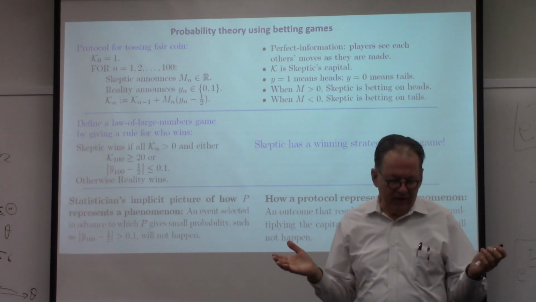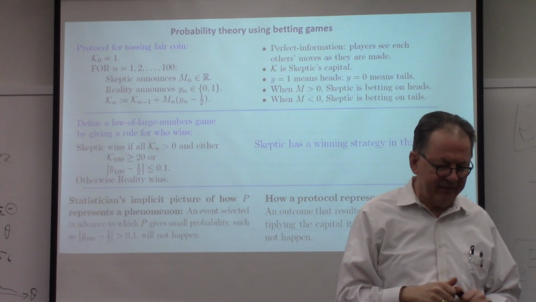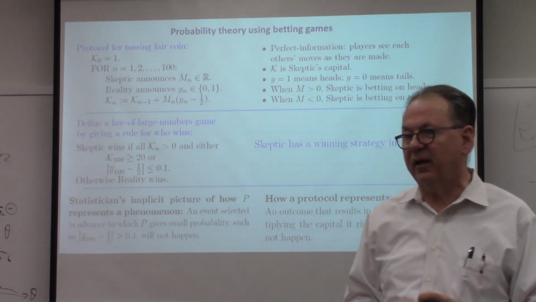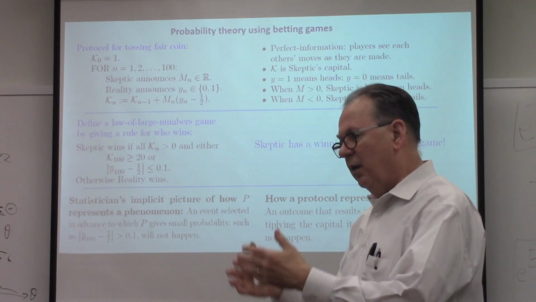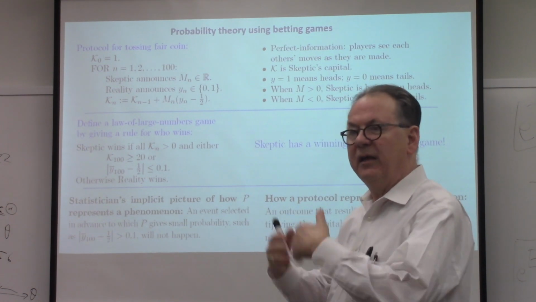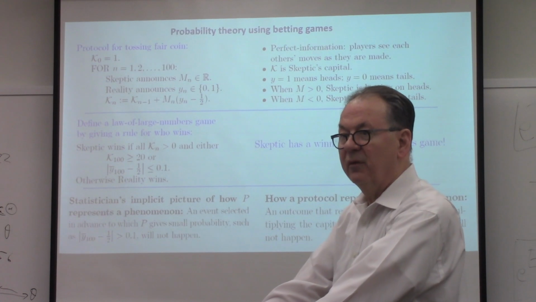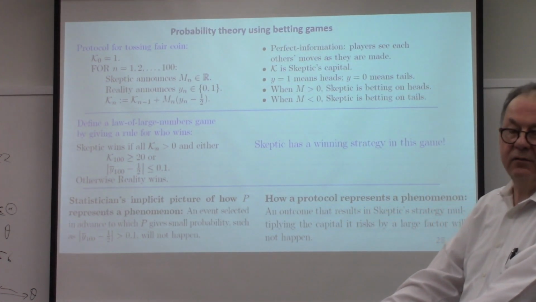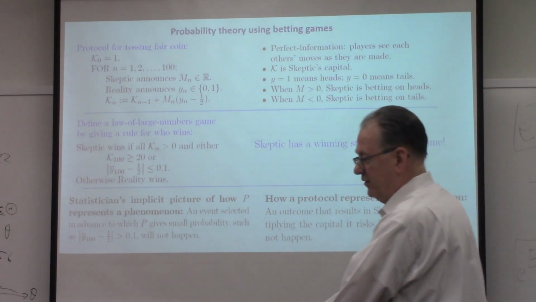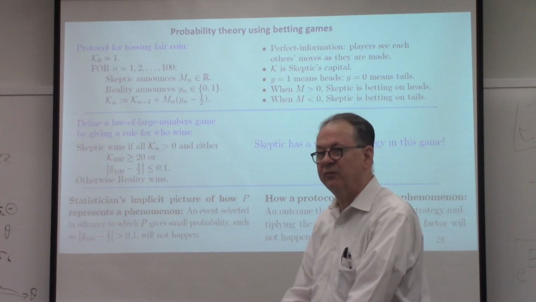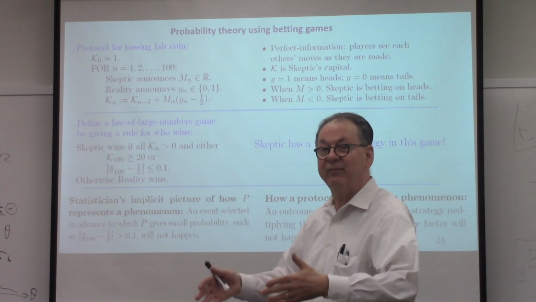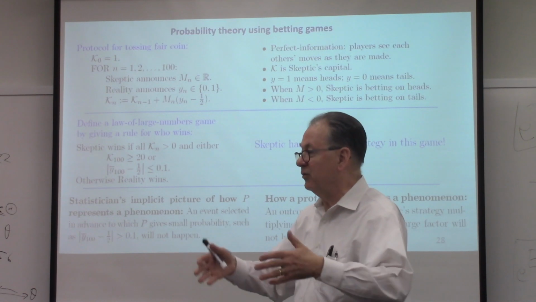So that's what I mean by saying that the betting, the fact that it might just be lucky, if he does make a lot of money, that refutes the protocol. That's the nature of probability theory, that it keeps in view that anything you say has some remaining uncertainty. And that's the point that Gilman wants us, says we need to reform our teaching of probability and statistics so people will keep this residual uncertainty in view.